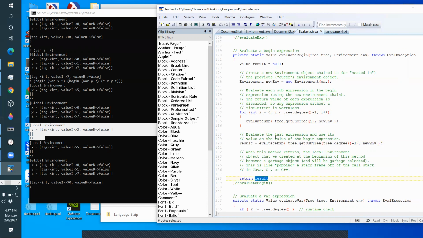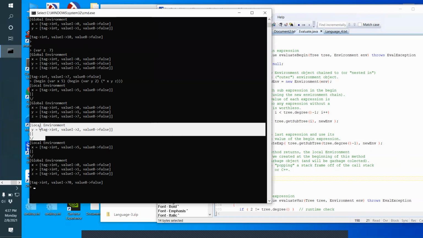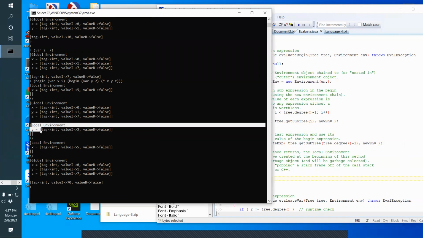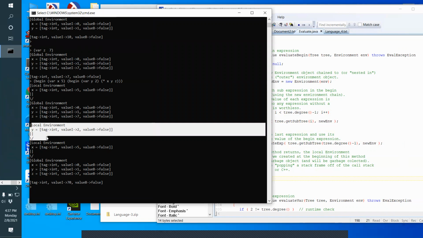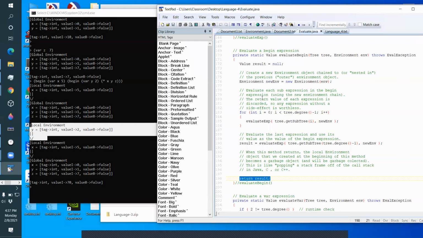And when it returns, this local environment, which is a local variable in Java, gets garbage collected. See, when this thing returns, one important thing to realize is that local environment that was at the head of the list, it's just garbage collected because it was a local variable in this function.